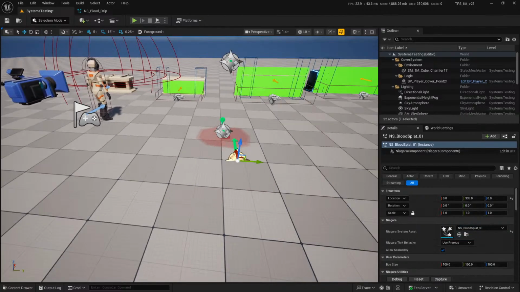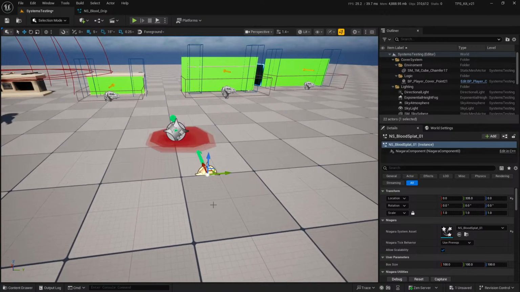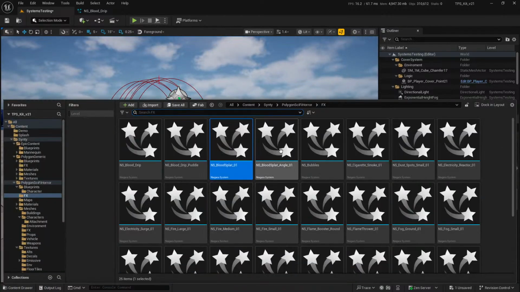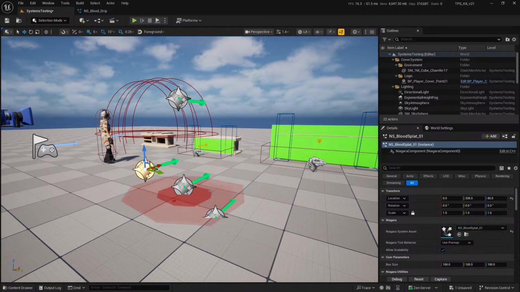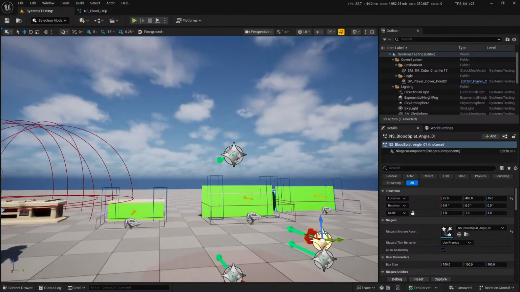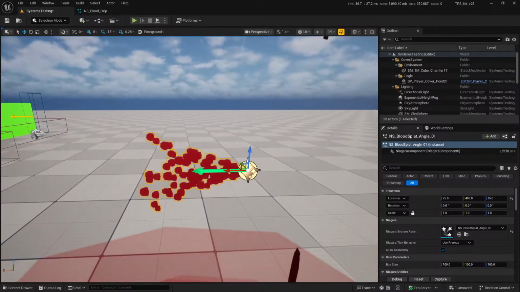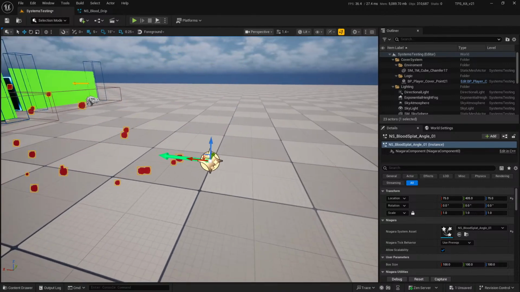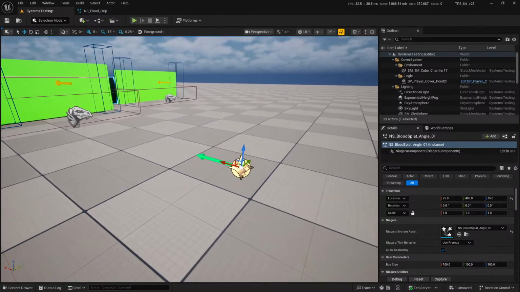We've got blood splat, so there's quite a lot here if you're thinking about making a combat system and you've got things like feedback that you want to add onto your systems, so every time somebody takes damage or every time they get a hit from a melee weapon and you want to have effects coming from it, we've got a whole bunch in here. Blood splat angle as well. Just waiting for these to actually, there we go, look at that. And these are a little bit basic. I probably will try and do some videos in the future for these ones.